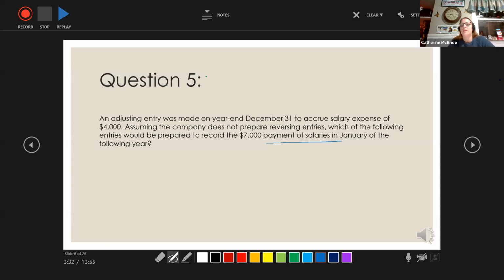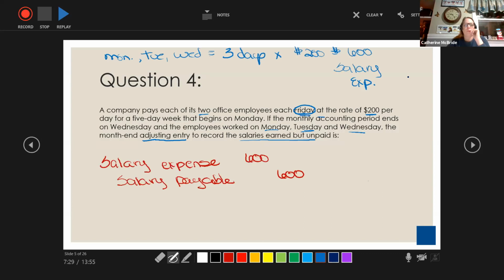Yeah, I have a question real quick on that last problem. Okay. So why would it not be 1,200 if it's 2 employees? Because aren't they each getting paid 200 per day? Yeah, I forget which way it goes. I wasn't sure if they're each getting paid 200 per day or if it's 200 per day for both of them. Okay. But you'll be able to tell by the answers. You see what I'm saying? Yes. So that won't be confusing. Okay. Thank you. And everybody's numbers are different.